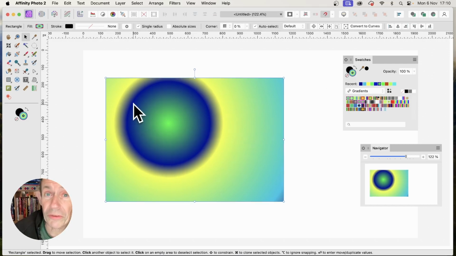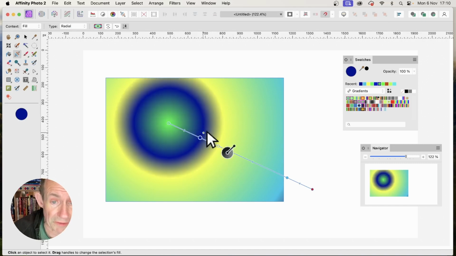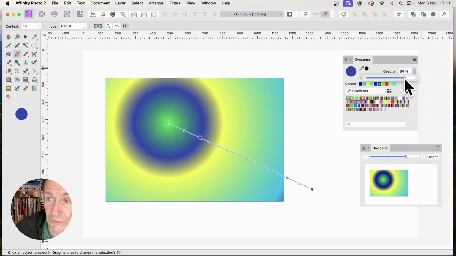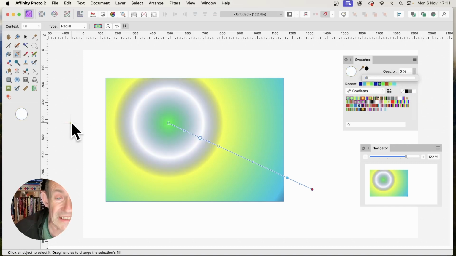Say you decide you want some opacity or transparency in your gradient, so you want to be able to see through the gradient. So go here, select the gradient tool again and you can select any of these stops, say this one. So this one can be selected and then you'll notice up here in the swatches you just get blue. So it's not changing any of these gradients. These are totally untouched. You can go to the opacity, so just go there. And if you reduce it down, you can see it gets lighter and lighter. And now you can see through that gradient to whatever's behind. Obviously there's nothing behind in this case. So you've got that there.